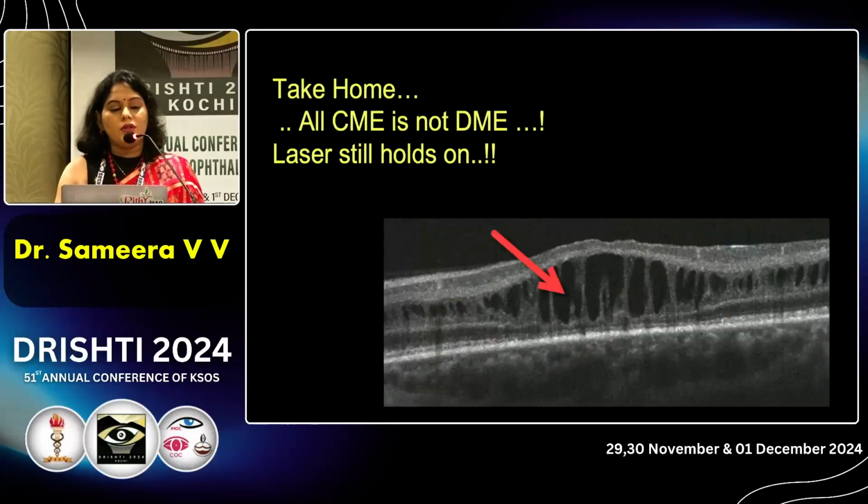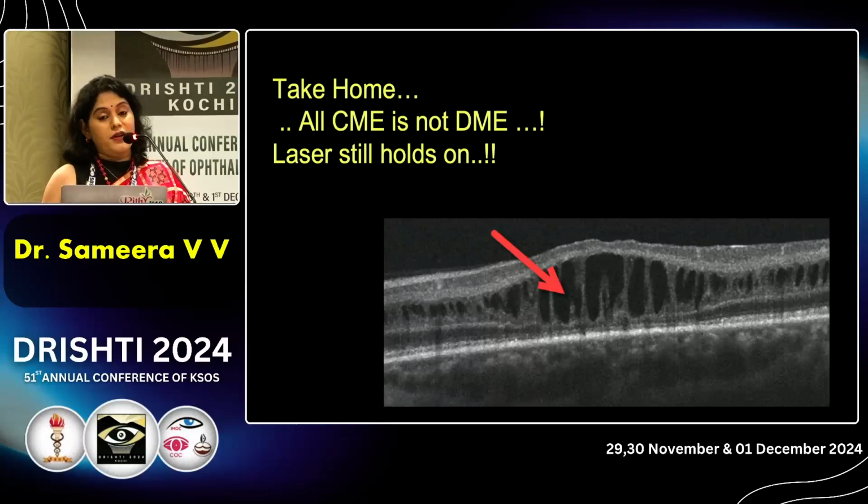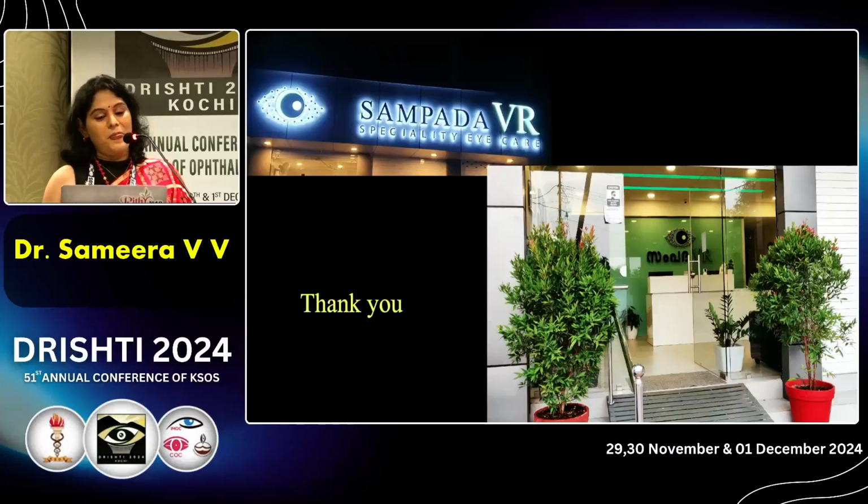Okay, so the take-home message is that the laser still holds on. And whenever you see this kind of picture, remember all CME is not DME. This is a case of a patient who had taken around 5 injections from a prestigious institution, and later they came to know that this is not DME. Somehow this patient was injected 6 times. So this is not DME.